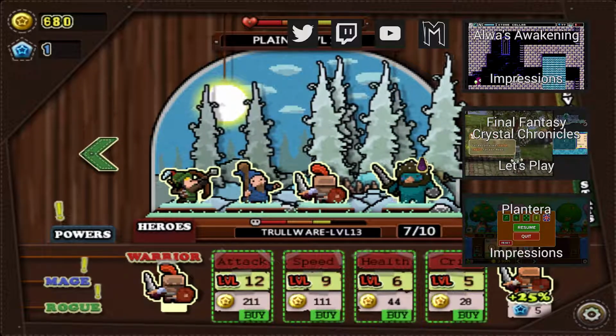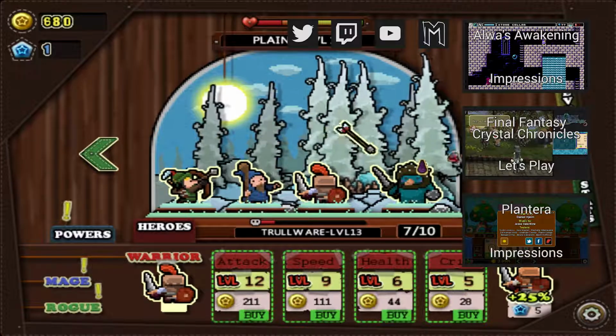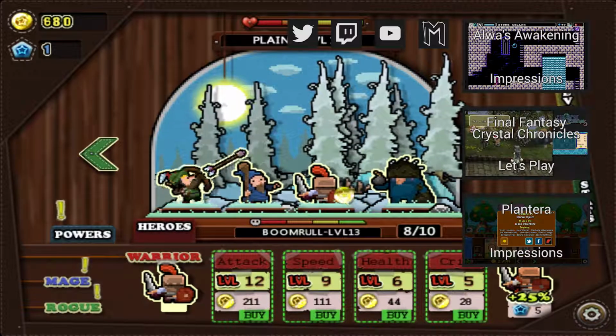So there you go. It's an interesting concept, and I think that I would probably play this in window because it looks ugly when it is full screen. Oh god.